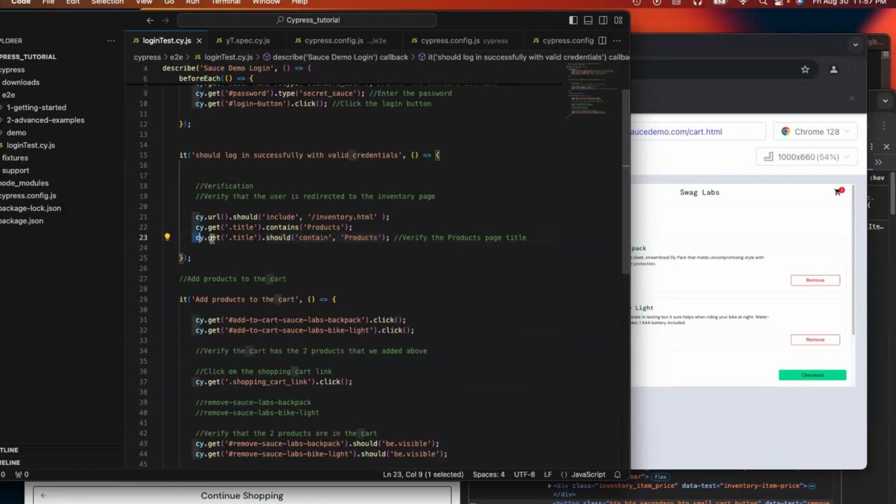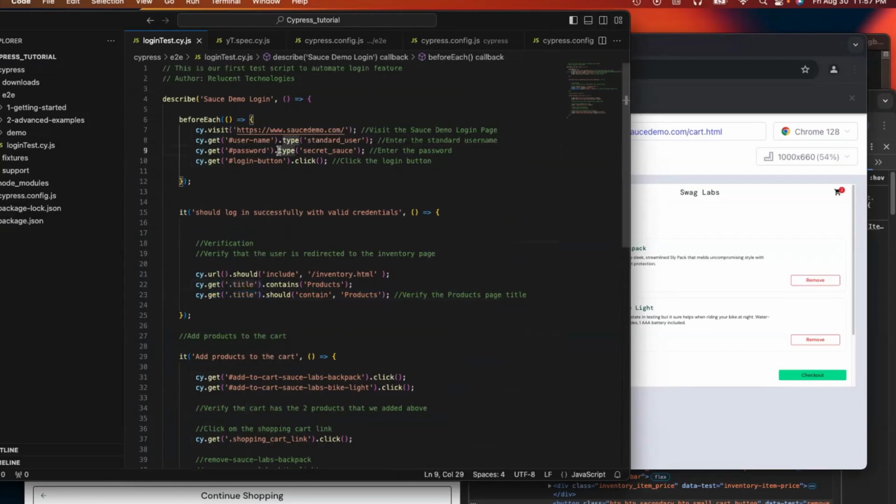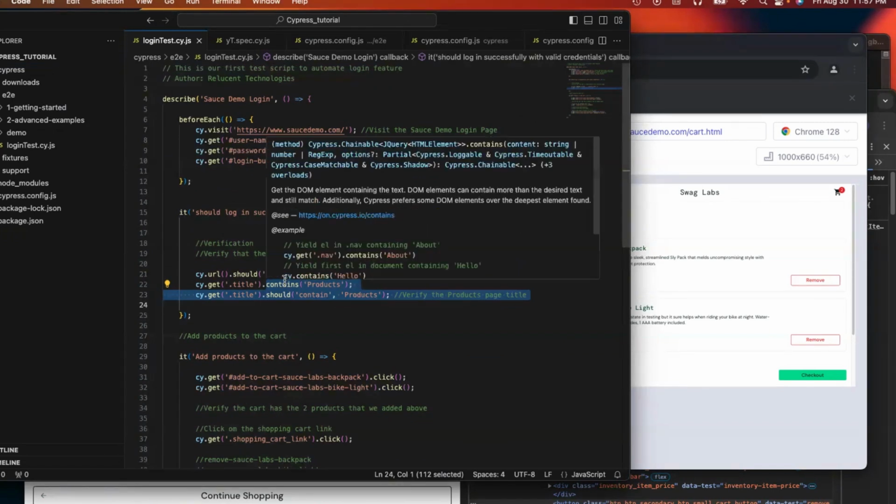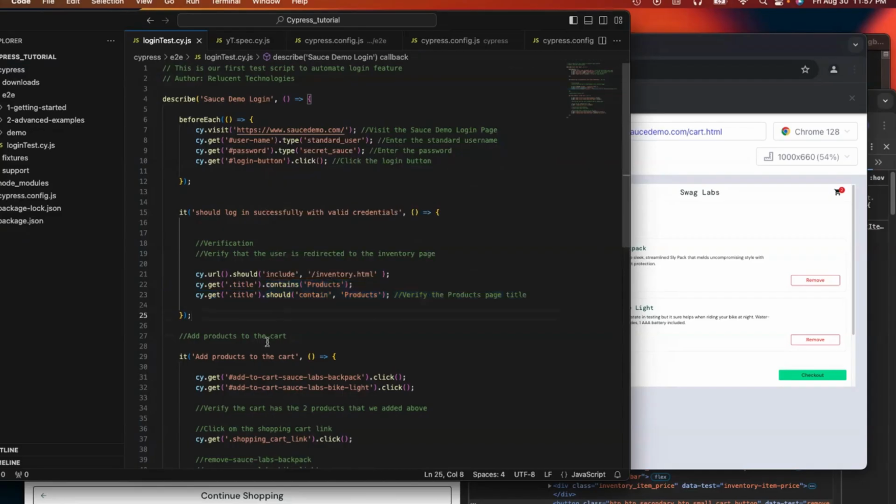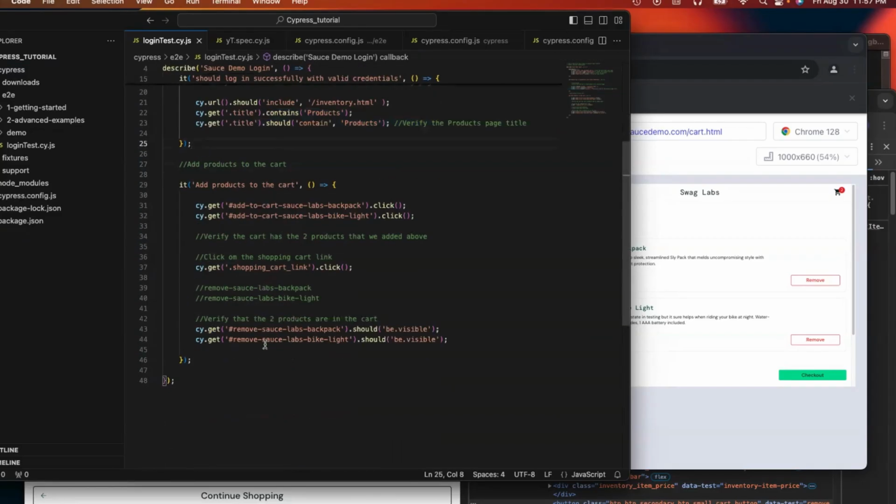So all you need to do is find that element and then either perform an action like this, right? Type is an action, click is an action, or you should assert it, verify, do some checking on that element, whether it passes or not, whether the expected condition is met or not, with these assertions. So that's pretty simple actually, if you think of it.